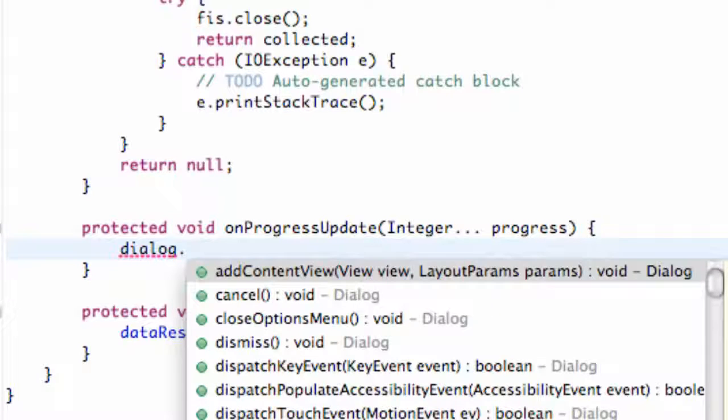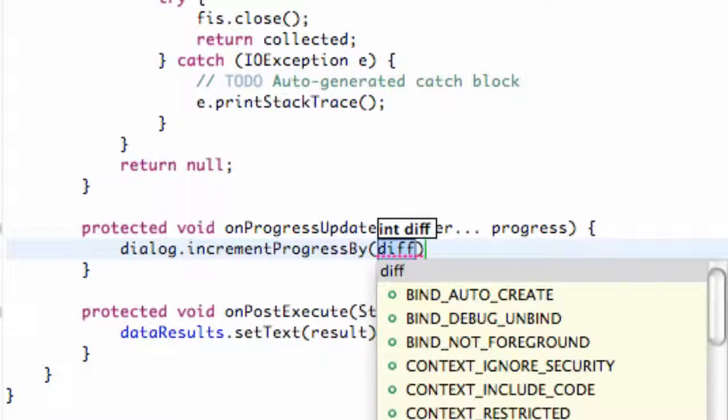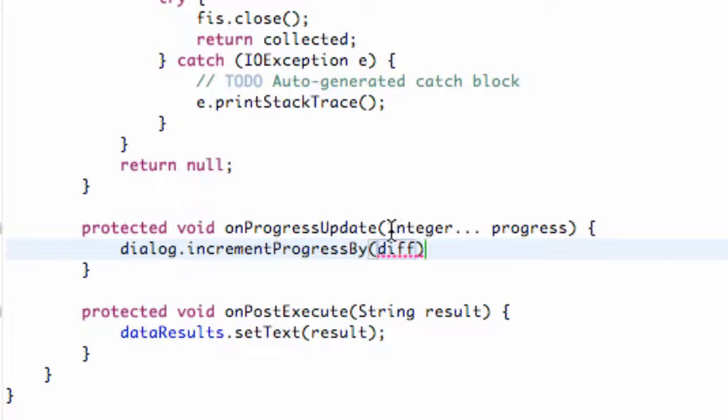We're going to say increment progress by, and we're going to access whatever we publish progress up here in our doInBackground. So since we're passing 5 in, it's going to update by 5 if we refer to that. And again, we're passing in an array, and you're like, what? We aren't. We're just passing in one number. How's that an integer array? Well, it still is classifying it as an array at position 0.